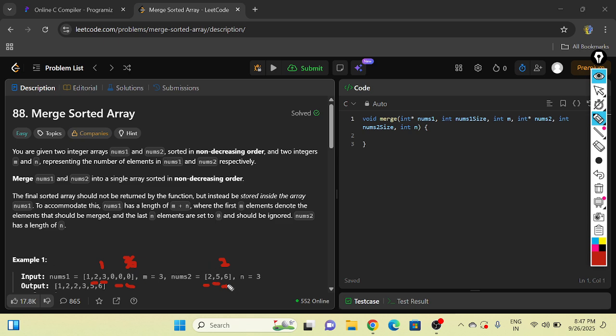Here two values are equal, so I place this value here because the n3 pointer moves here.